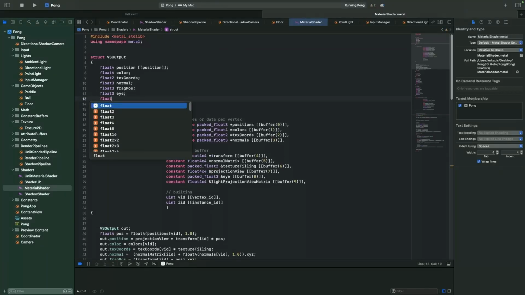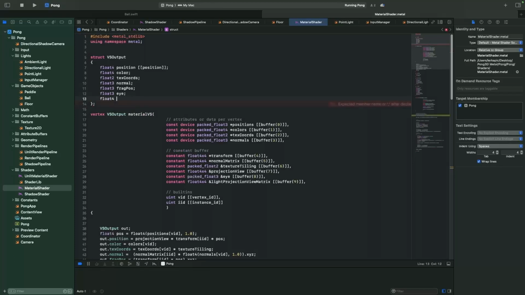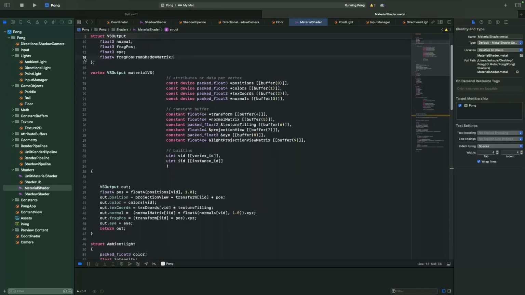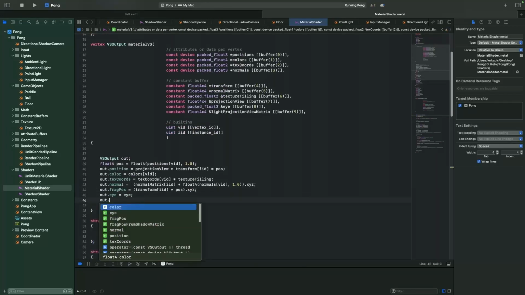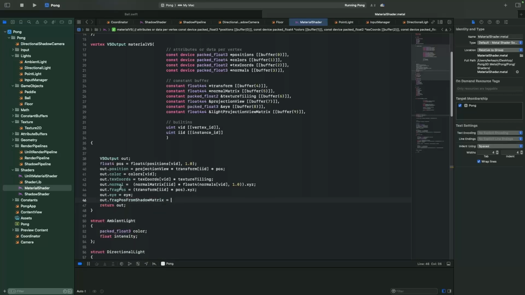We're going to do it like this. We're just going to have a float4, and I'm going to call it frag position from shadow matrix, or you can call it fragment position shadow view space, or whatever, right? It's not super important regarding the name. It might just be clearer, but I'm going to use this regardless. So how are we going to do that? We can say frag position from shadow matrix. Previously we had this fragment position, and it was just model times this.